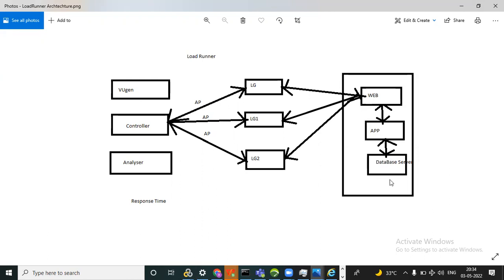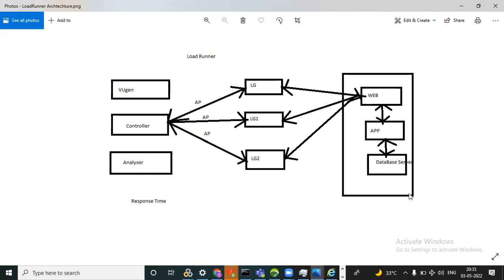In the DB server, it will check the username and password. For example, the username is Jojo Bean. It checks whether it is there in the database or not. Okay, it is there. Then it sends the response to the app server, web server, and LG, and finally it reaches the controller.